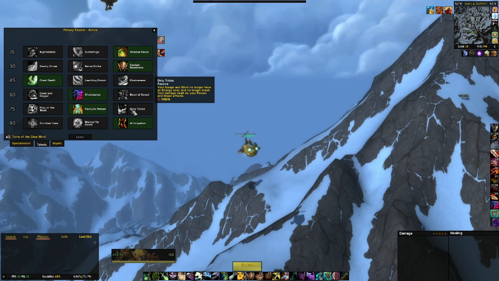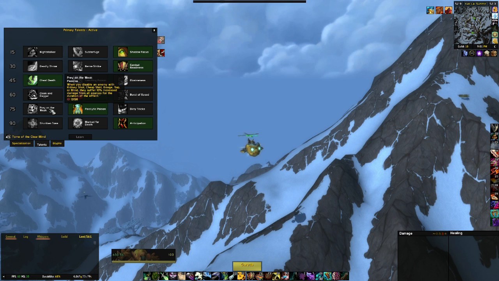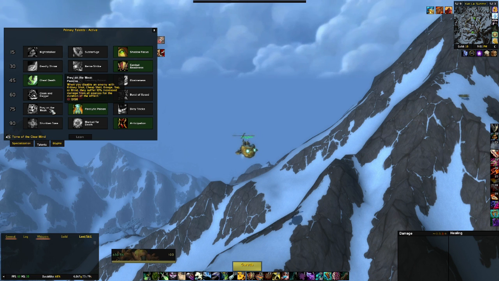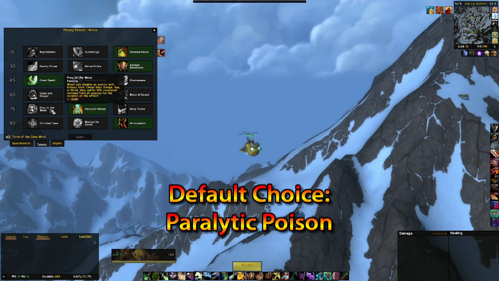Our last choice is Dirty Tricks. Your Gouge and Blind no longer have an energy cost and no longer break from damage dealt by your poison or bleed effects. Prey on the Weak is probably not very useful except for add fights like Galakras or possibly General Nazgrim, where you can stun an add and kill it very quickly.